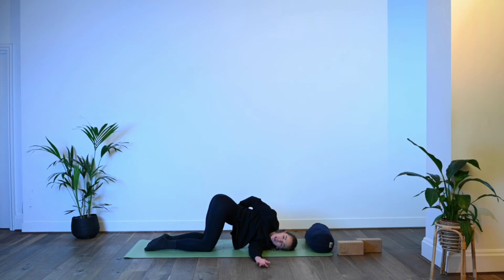Breathing into this posture, breathing into any area that you feel tightness or tension, and using your breath to soften, release, and let go. Surrender into this pose. Open out through your shoulders. Twist into your spine.